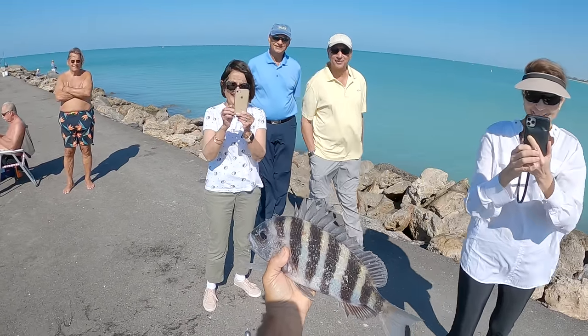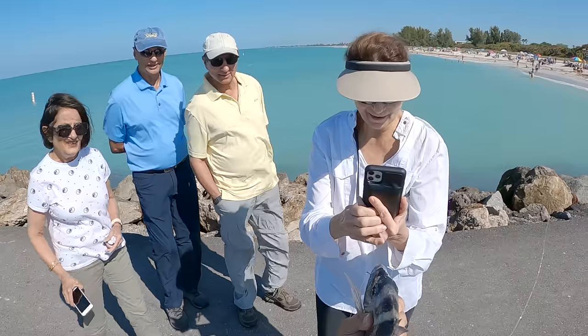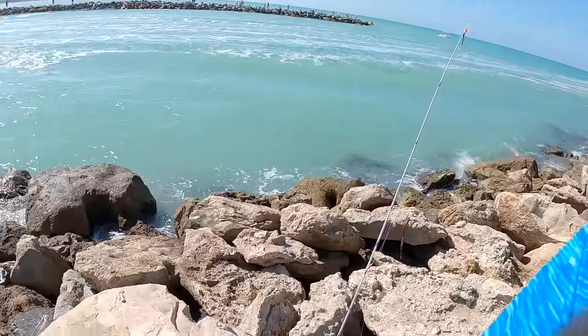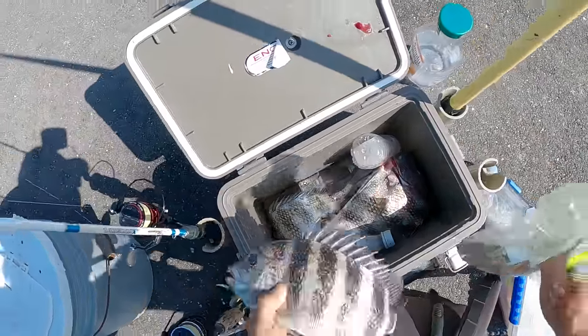What kind of fish is it? It's called a sheepshead — see their teeth? Pretty sharp. My favorite time of year. The reason they're so thick this time of year is they're spawning. Sheepshead generally you'll see individually around pilings, but during March they come inside major inlets to spawn, school up in groups of 20, 30, 40. When the sheepshead bite is on, it is on — that's number four.